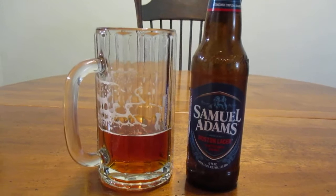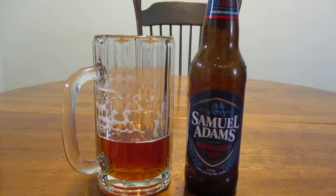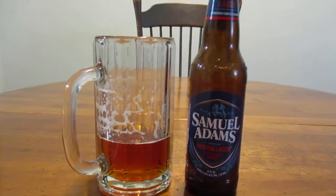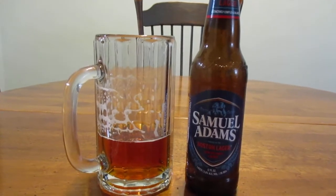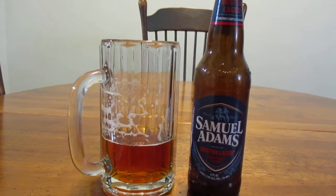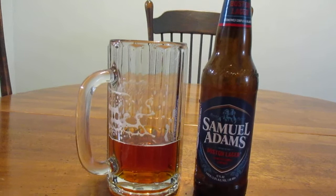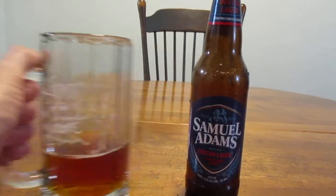You can definitely tell this beer is brewed with love. You can tell they very much care about their product, how it tastes, and they want all the batches to be uniform — not great one time and lousy the next. I can tell they really care about quality here, which is totally awesome. And usually with a brewery as big as Samuel Adams, quality control can get a little bit hard when you have to make so much at one time. But with most of their beers, I can definitely taste the quality and taste that they're just really good beers.